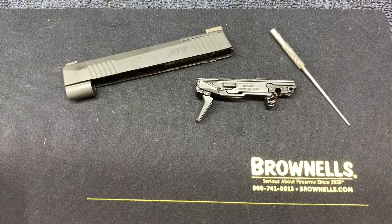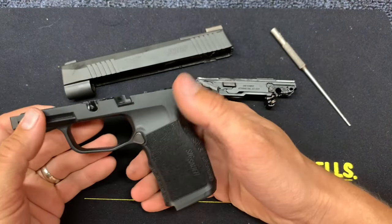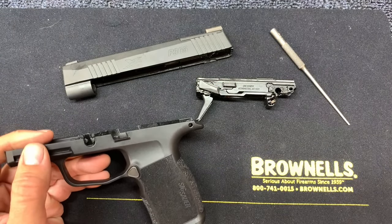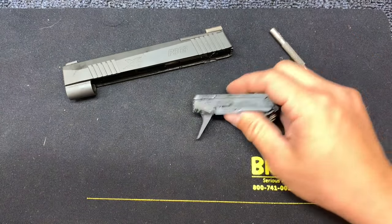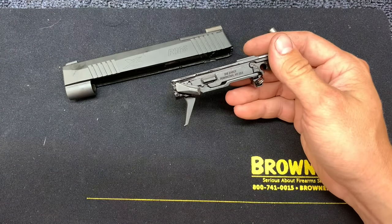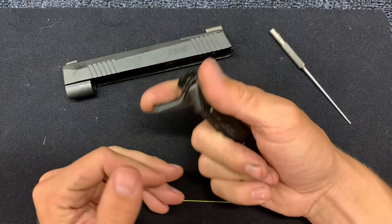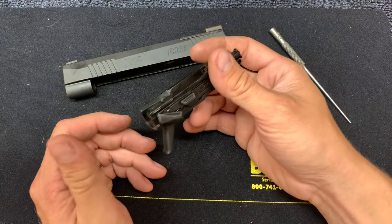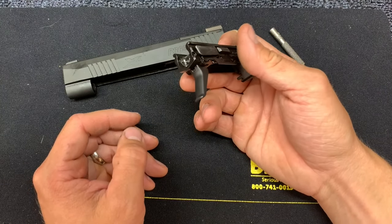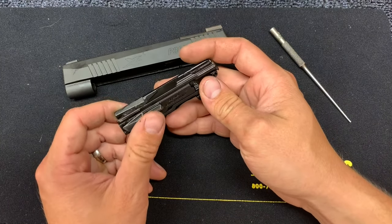This model here is the one without the manual thumb safety. On the manual thumb safety version, you actually have a thumb safety kind of similar to a 1911 back here — similar in appearance and feel, not function. The 365 without the manual safety is a little different for people because there isn't a Glock-style bladed trigger safety, and it will go off if you holster it and your shirt gets caught in that trigger guard. I've messed around with dry firing and yes, it is possible.